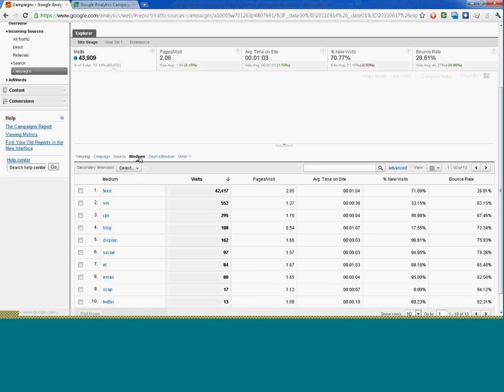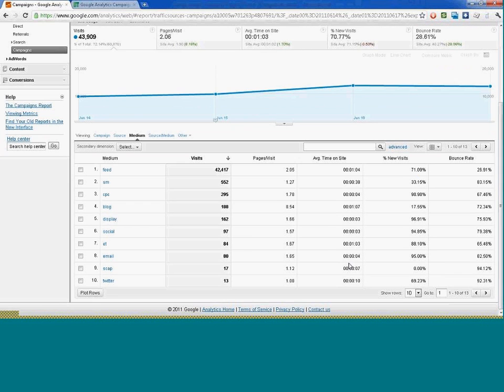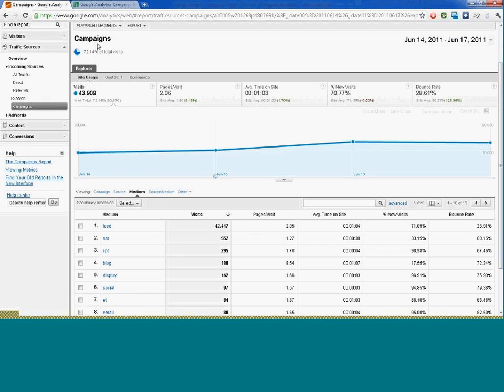Just to start analysis, I usually start with simple segmentation. Again, if this is moving a bit fast, many of the analysis techniques I'll be using within GA were covered in previous sessions. But within GA, you can do a simple analysis, one report, and just compare how all of your media is comparing to each other. Again, they're only going to show up here if they have a campaign parameter set.